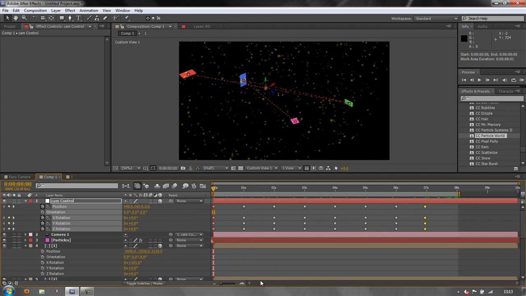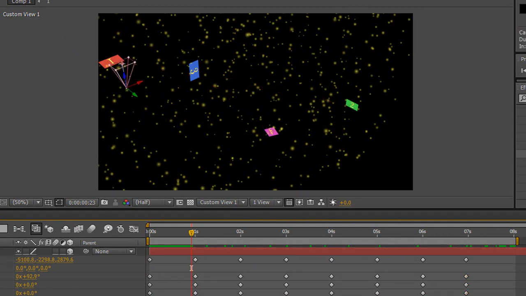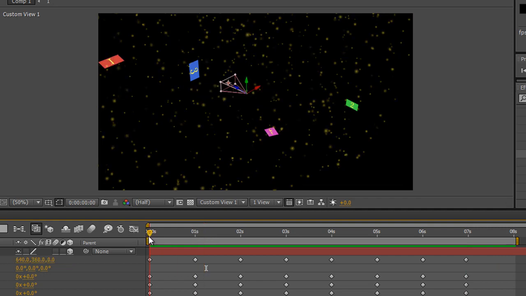We're now in the custom view, so we're not seeing how it looks in the final view. But if I just hit the space bar, in fact, what I'll do is select the camera so you can see the camera. Space bar, see the camera goes to one, stays there for a second, zooms to two, perfect orientation, zooms to three, and zooms to four, perfectly each time. Then back to one. So we know that we've got that right.